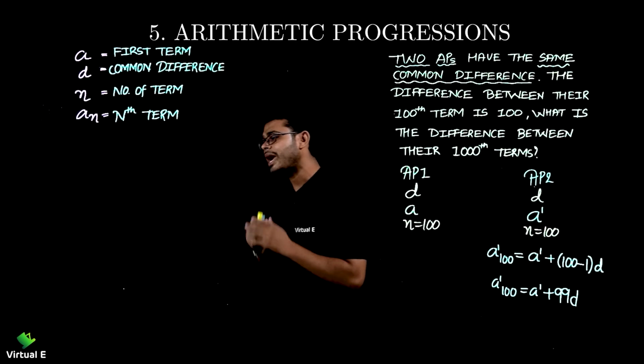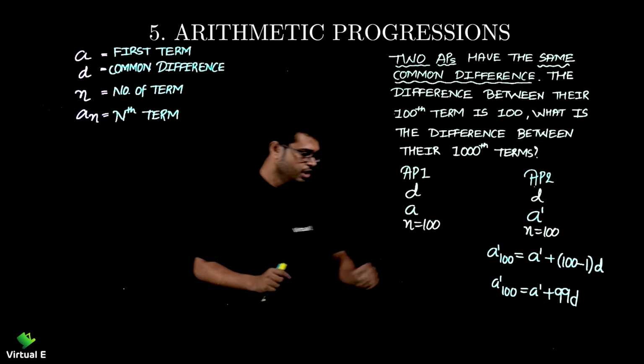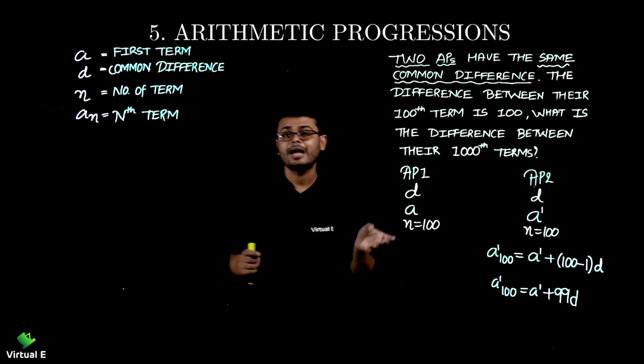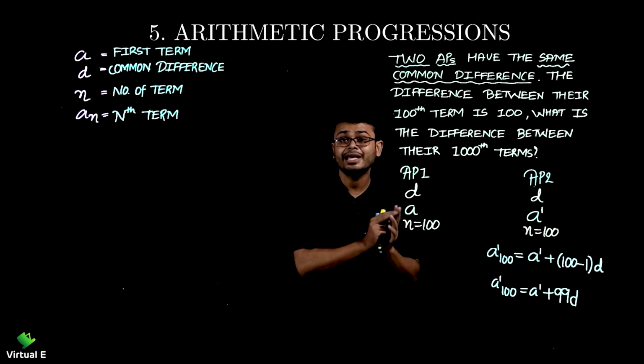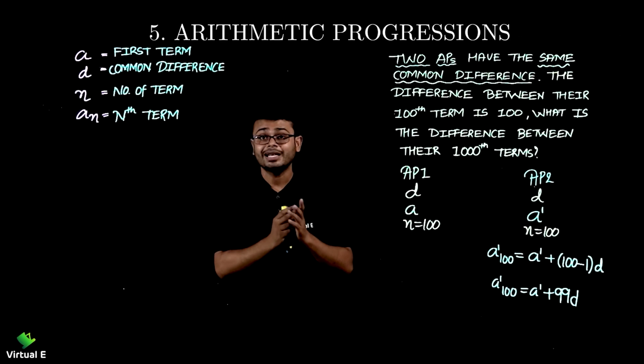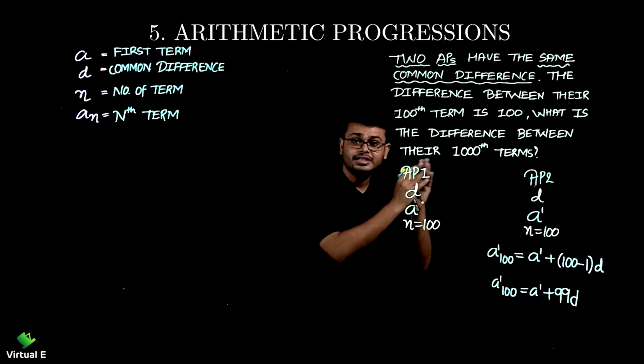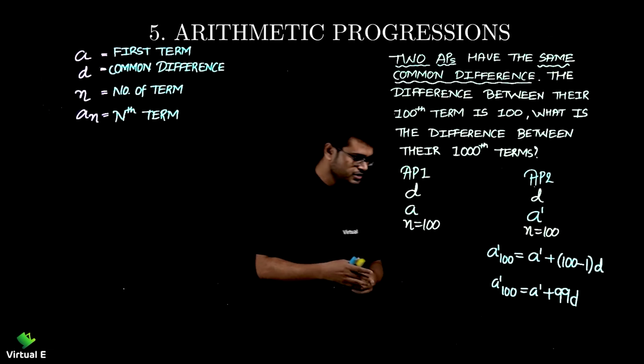Right? I told you that I am going to get the 100th term for both cases, then I am going to subtract. Why? Because that relation is given. I may get some information from it that I can use for getting the answer. Let's do it for the next one here.